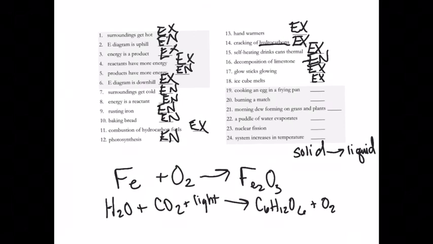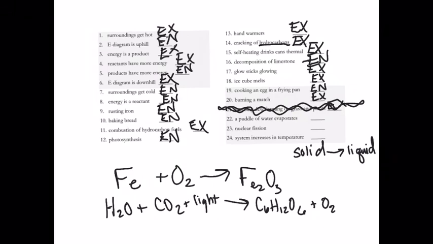Cooking an egg in a frying pan, that is going to be endothermic. We talked about cooking and all of that. Burning a match, again, burning, that's going to be exo. Morning dew on grass and plants, that is going to be, let's see what I have here. I have exothermic here. Let's see. You know what? I don't really like that one. Scratch this whole question because there's multiple ways that you could think about that one.